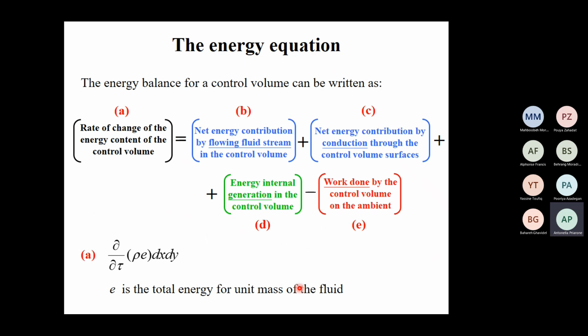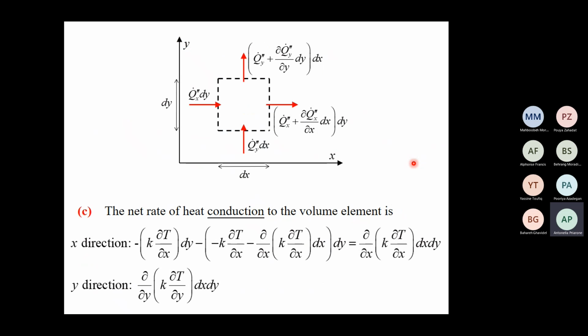Then I have another contribution. Again, in the energy balance, I have a stream of mass flow rate that enters and a stream of mass flow rate that exits. That is a sort of convective contribution. Then I have to insert the conduction contribution. If my control volume has a boundary that can receive heat by conduction or reject heat by conduction, I have to consider it.